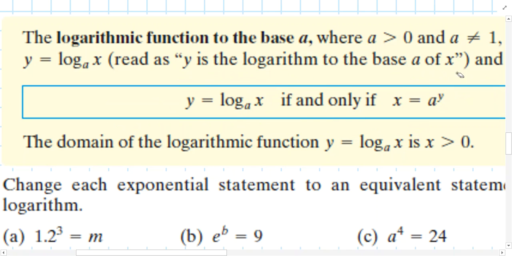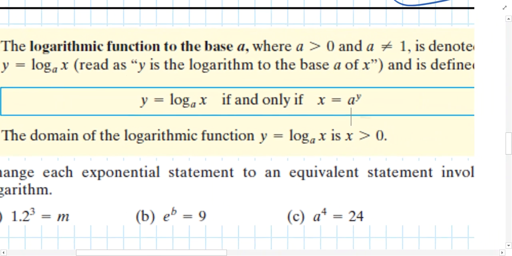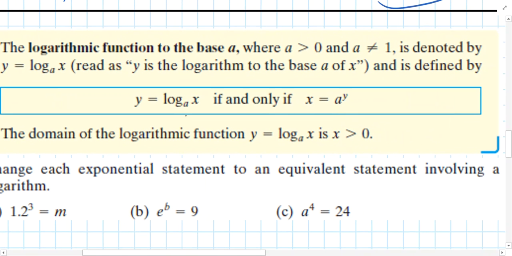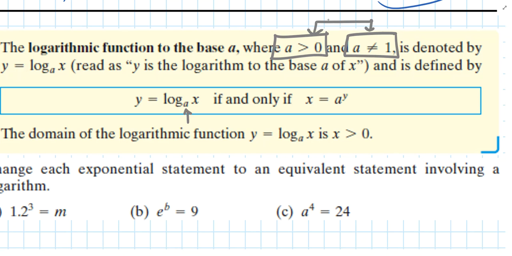Now, just some ground rules that we have to be aware of when we use the logarithm. The base of the logarithm, this subscript letter here, must always be greater than 0. It can't be 0, and it must be greater than 0. It cannot be negative. And also we don't want that a value ever to be 1. The reason for both of these is when we rewrite a logarithm as an exponential, it either becomes unpredictable in the event of a negative base, or it becomes just not interesting when the base is 0 or 1.